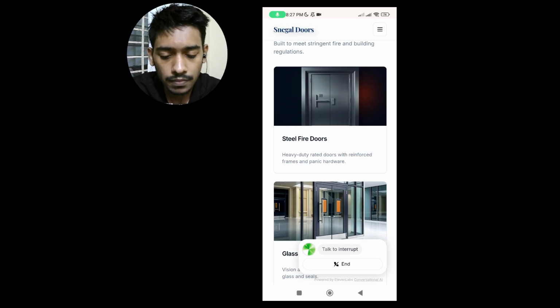Okay, Jamal, I understand. Just to confirm a few details before I send them. Your phone number is 0174869. Your email is rakinzakaria@gmail.com. Your address is New York 679 apartment. The product is emergency exit doors, and the reason is to add it in your hospital exit room. Is all that correct? Can I send this information so someone from Segal Door will contact you soon? Yeah, sure, just go with that. Thank you. I have sent your details to Segal Door. Someone from Segal Door will call you soon. Can I help you with anything else? No, that's all I need. Thank you. Thank you for choosing Segal Door. If you need anything else later, please contact us. Goodbye.